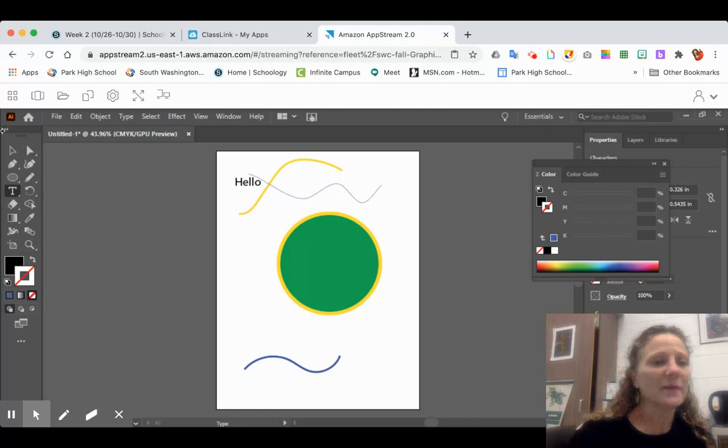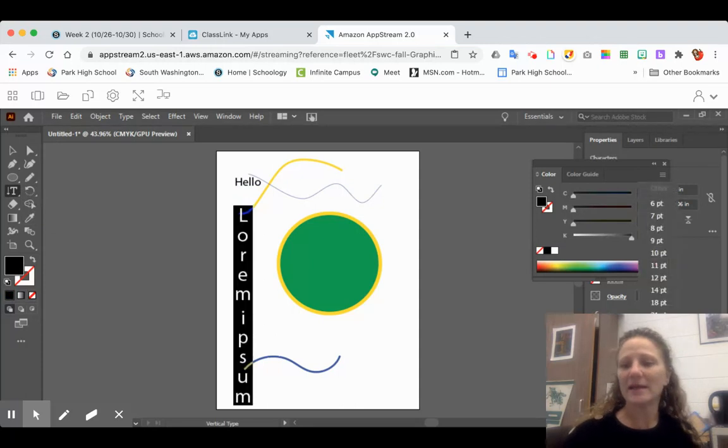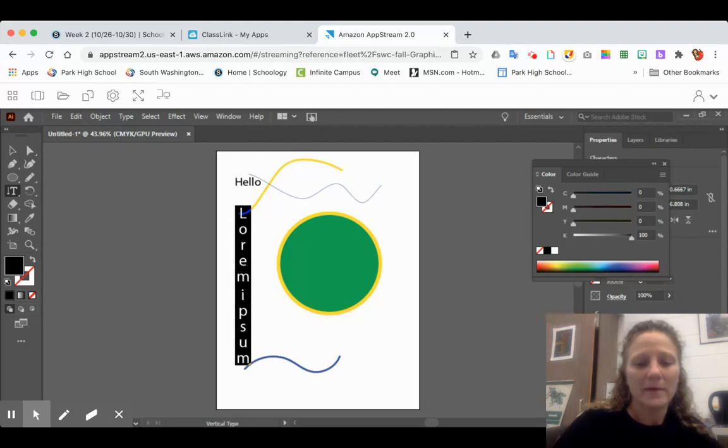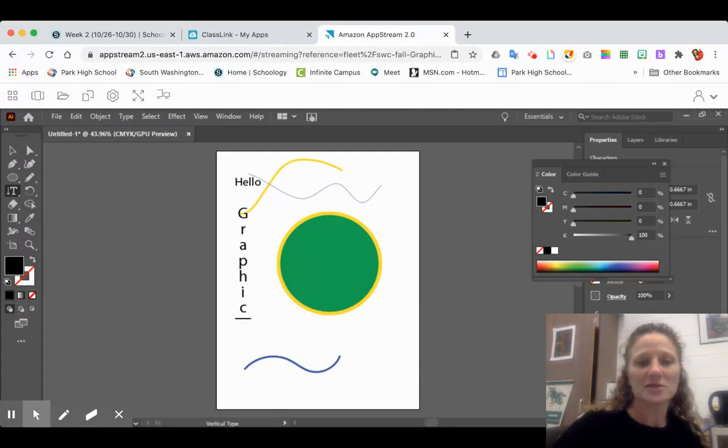Now another thing we can do in that same tool is you have a vertical type. So if I choose that, you can see it's going to go in the down motion of it. All right, so we hit, I'm going to go off the page, so I'll just stop at that. So you can see then it brings it down that way.